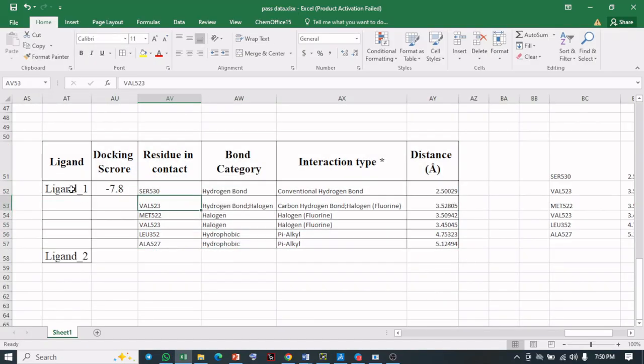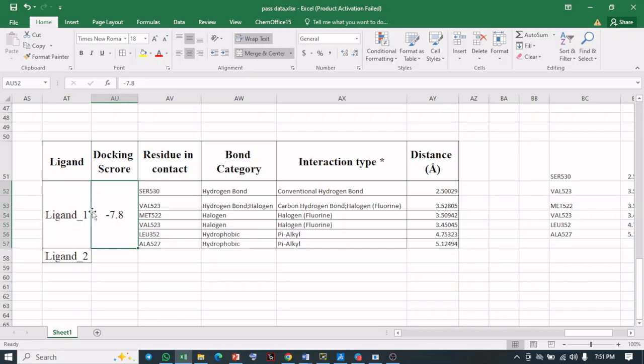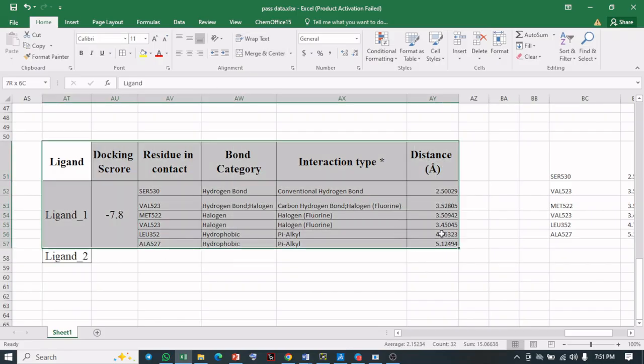and this ligand should be in a merged cell, and also the docking score in a merged cell. So this is the representation of the interaction type with the protein amino acid residues.